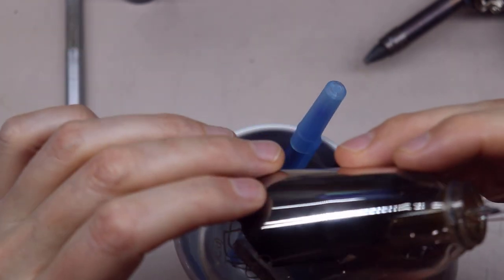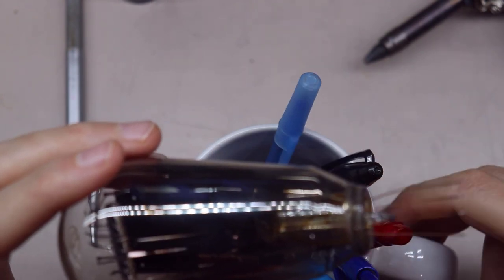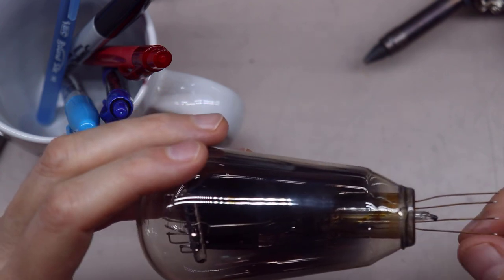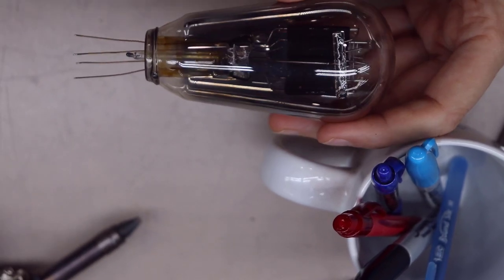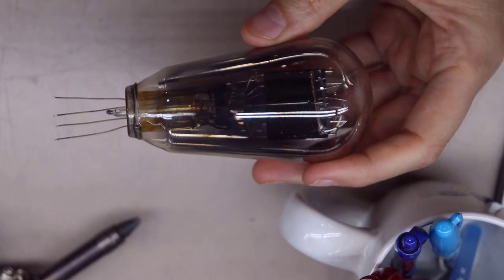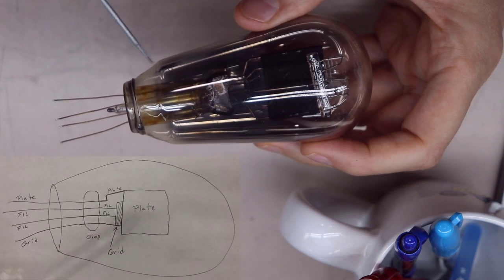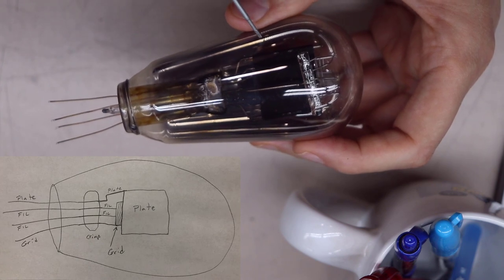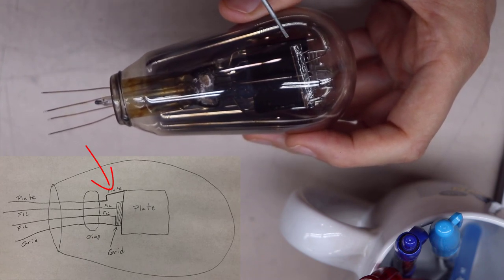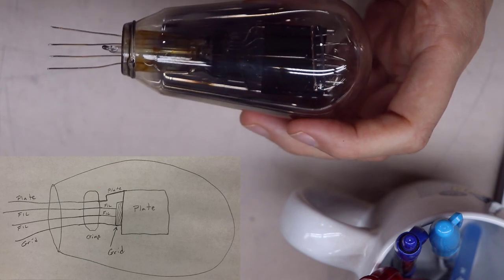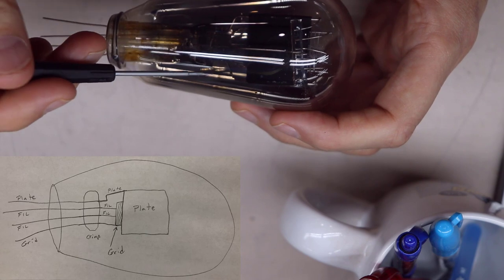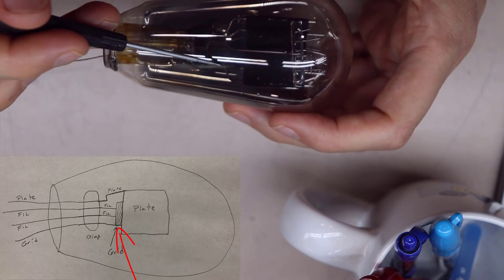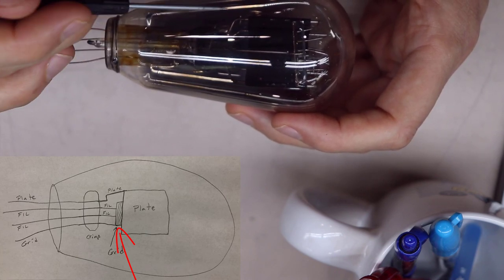Then we just need to kind of look inside of it and figure out here on this outer one, which one then, if the two center ones are filament, which one goes to the plate. And I'm not sure I can get this on camera, but if you can see it through the glass here, this outer one goes up through the glass, connects to the rod that comes up and connects to the plate on this tube, which then comes up and hooks and holds this little glass suspension piece over here. This other side goes through, does not connect to the plate that goes on out.